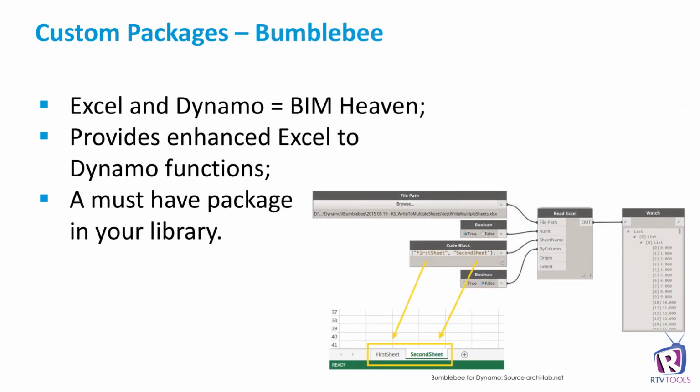Another package that I would recommend that you get from the get-go is Bumblebee. A lot of work that I do and people that I talk to around the world do involves inputting data to and from Excel spreadsheets, and Bumblebee was a package dedicated to handling the input and output of information from Excel to Dynamo both ways, and it is a really wonderful package and a must-have.